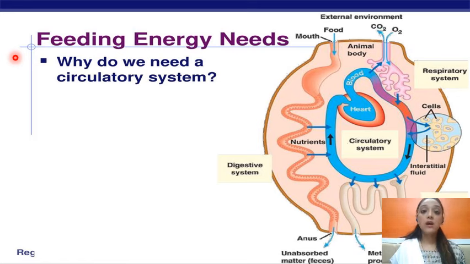In the endocrine system as well, you have learned that the endocrine glands are located at a particular location, and those endocrine glands are releasing some chemicals. Those chemicals are called hormones. Now, these hormones need to be transported to a particular organ. So how will these hormones get transported to that particular organ? With the help of the circulatory system.